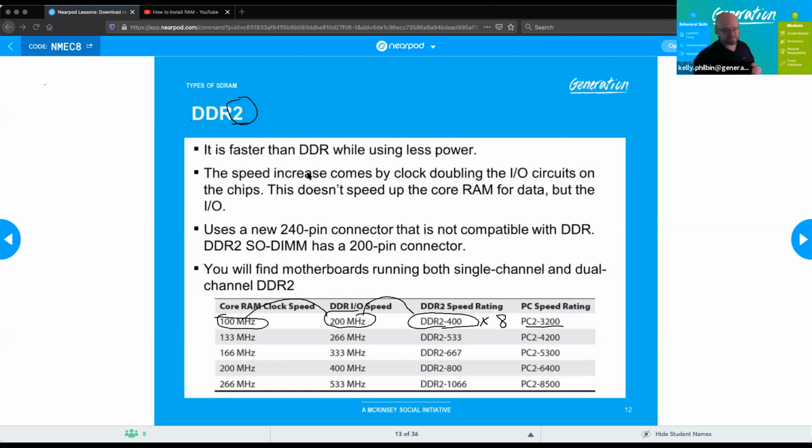All right. So again, DDR uses a 240, DDR2 uses a 240, a SODIMM DDR2 uses 200 pins. So again, like I was saying, make a quick little slide deck of RAM chips, how many pins they have, so you can quickly quiz yourself. Unfortunately it's one of those things that we kind of brute force memory.